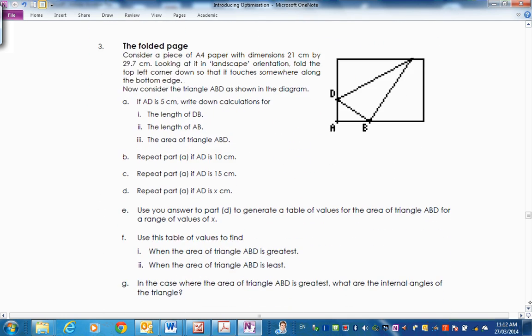So here's a folded page problem. I'm not going to help you with this one. I want you to pause and go through the same things again. Look at this. Can you detect a pattern? And then can you make a mathematical formula for it? Should be able to if there's a pattern. And then go on and work with it. All right, have a go. Pause the presentation. Try to do the whole problem. I'm going to show you the solution in a minute, so pause it.